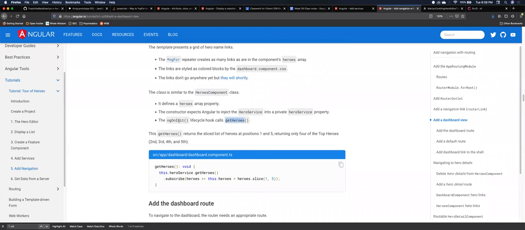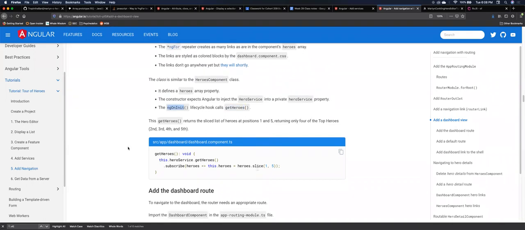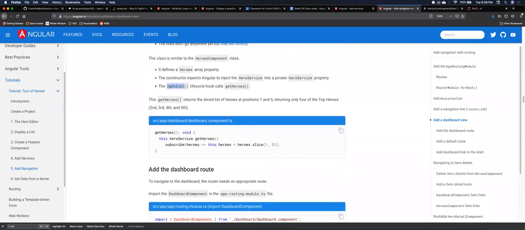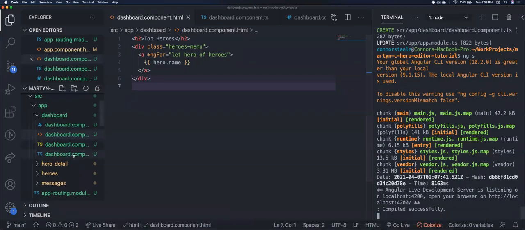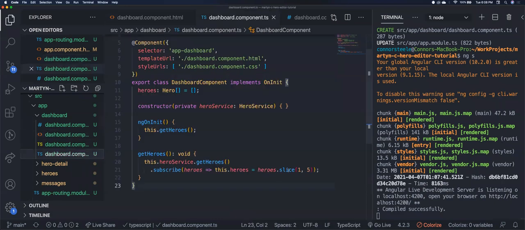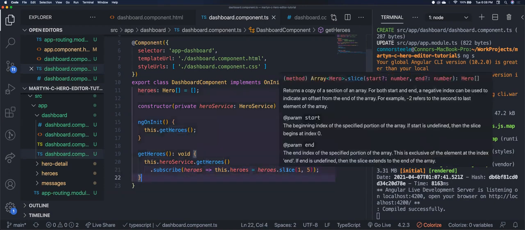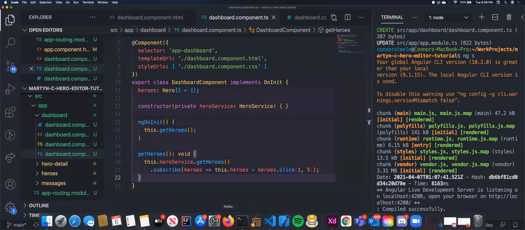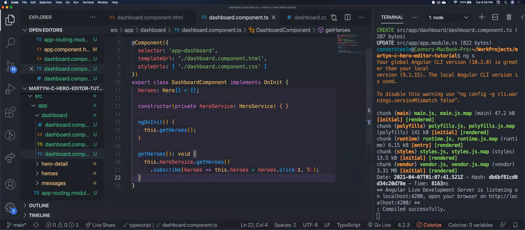We get heroes on ngOnInit. So we're getting our list of heroes from our hero service. We're assigning this.heroes to heroes.slice. And heroes.slice just gives the first 5, right?